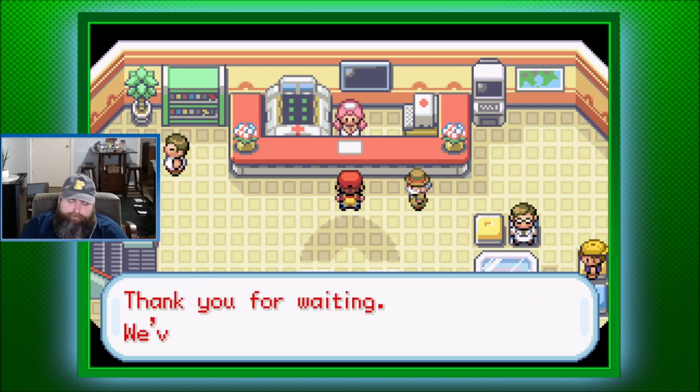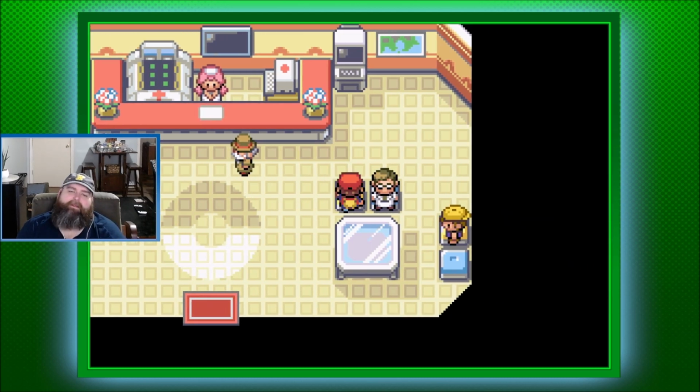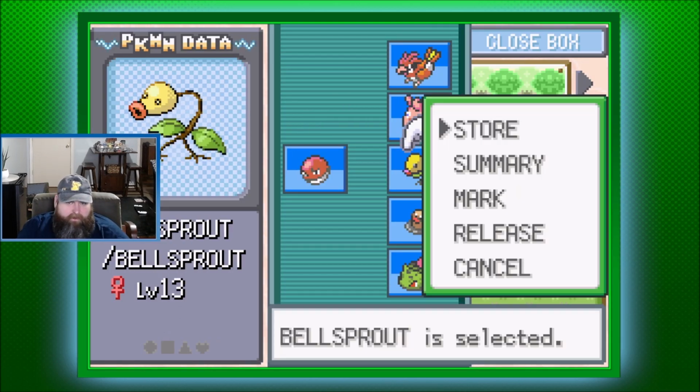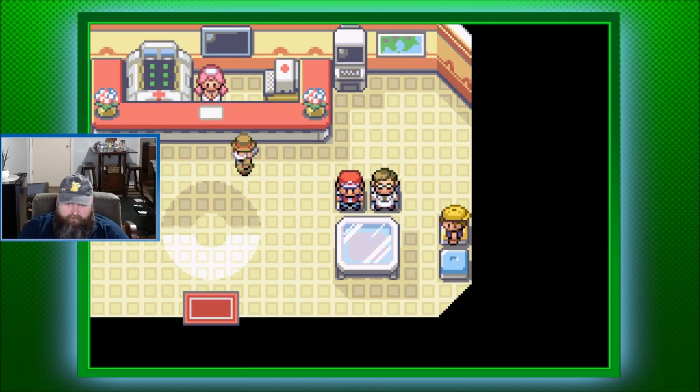Tell you what, let's do this. Since I don't want to carry a bunch of Pokemon around just because they know HMs, let's make a little deposit here. A Pokemon we're not going to use. We're not going to use Bellsprout. We're not going to use Diglett. But we'll just go ahead and put them away.